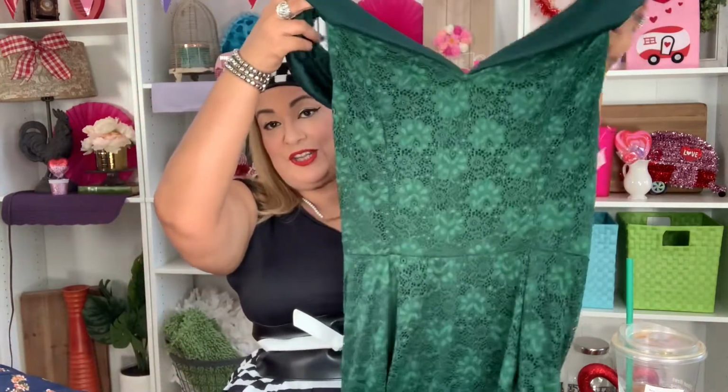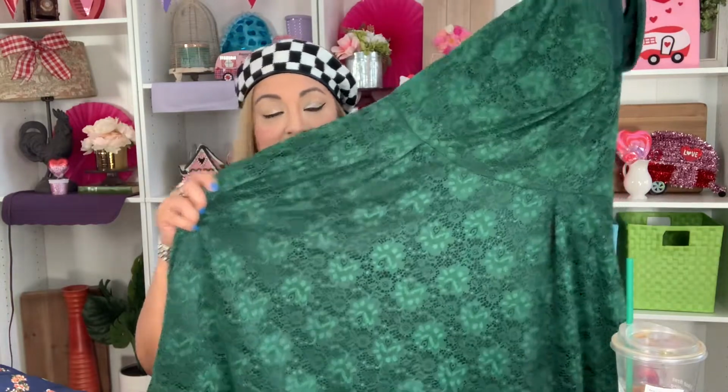Okay, the last dress that I have is this really pretty, lacy, vintagey looking green dress. I thought it would be so pretty for St. Patrick's or just a night out. Of course it would have been gorgeous for Christmas, but since that's passed and I have to wait a whole year, I guess I could wear it for St. Patrick's Day or just dinner. You could pair it with another color, like a hot pink or a yellow. You can go so many different options. You could dress it down or up. And this was on sale for $5.99. So those are some great things that I found. And now let me show you how I style them. So I'll be right back.